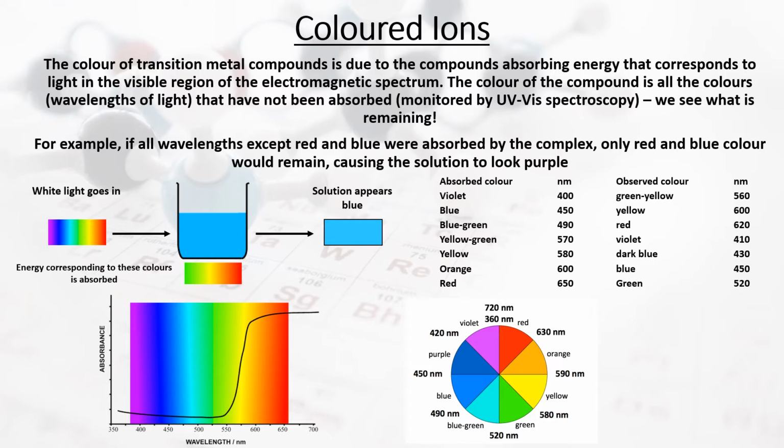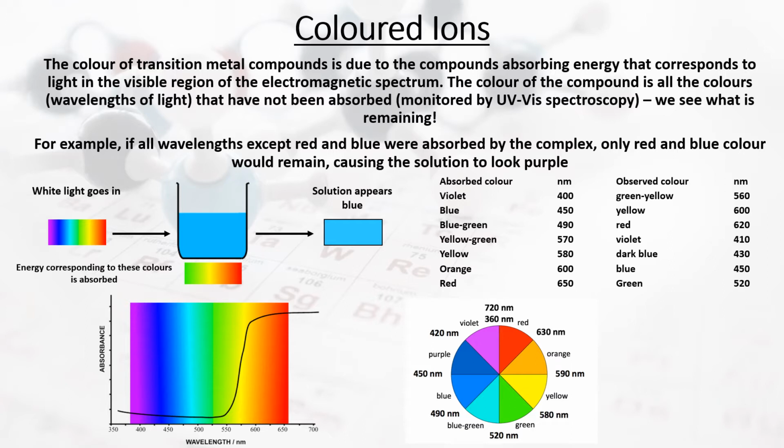And so simply all you do, if you have a compound that has a certain colour, you look for that colour on the chemistry colour wheel and you go directly through 180 degrees, and that will give you the colour that that compound must have absorbed. Likewise, if you know from the UV-Vis spectrum which colours are absorbed, you'll be able to predict what the colour of the compound would be by again going through this inversion of the chemistry colour wheel.